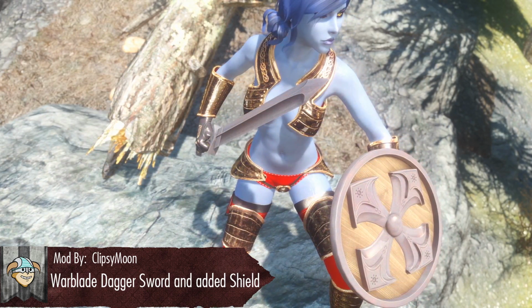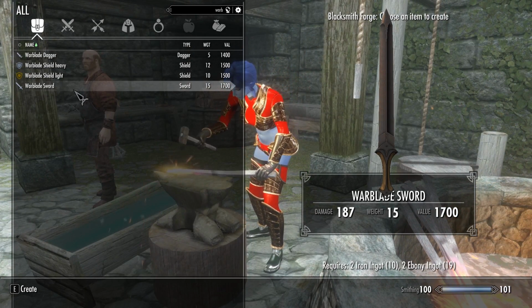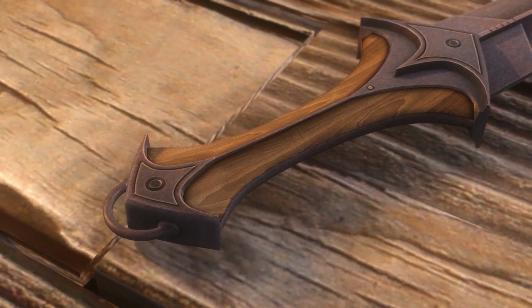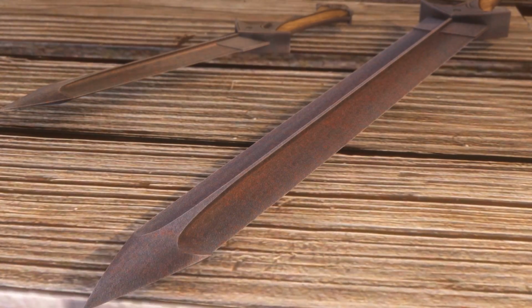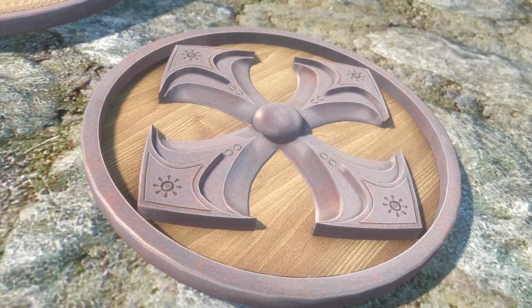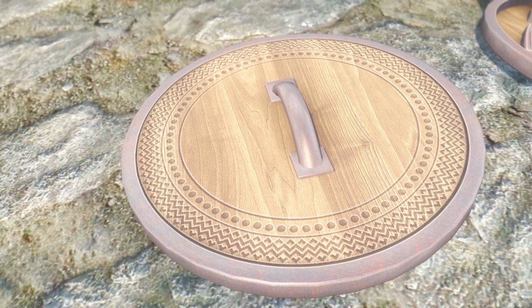Now the Warblade Sword, Shield, and Dagger can be crafted at the forge under the Ebony section. The handle and grip is made from a combination of ebony, metal, and wood, while the blade has a non-polished ebony edge. Now the dagger itself is kind of like a smaller version of the sword. The Warblade shield is also made from a combination of wood and ebony metal. I also like the backside of the shield too, just because it has a very intricate and fancy design.